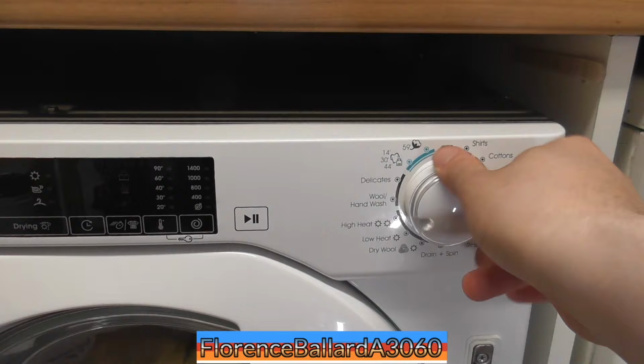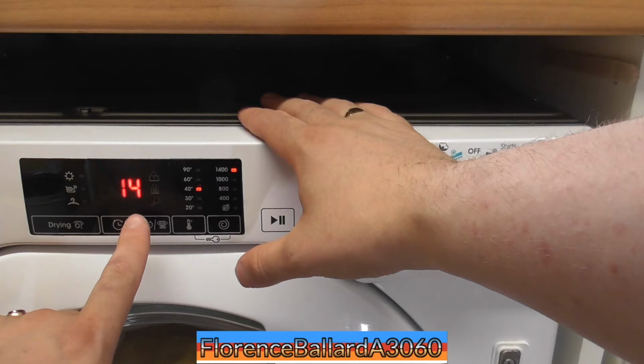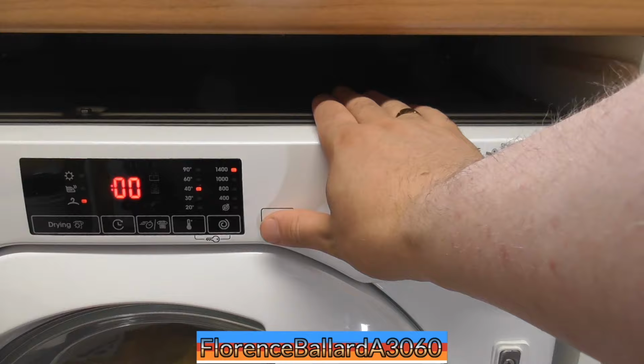onto these special cycles. It can be done at 40 degrees and we can have a maximum 1400 RPM. You select the time by selecting the soil level, so 14, 30 and 44, so do 30 minutes. And drying, of course, on this is going to be cupboard dry, which essentially is extra dry. I think the settings are a bit out on this one, and that'll come out nice and fluffy. Pump out and let's begin.